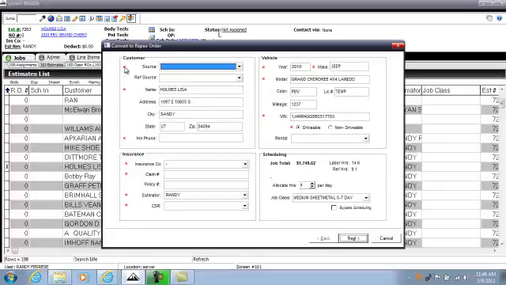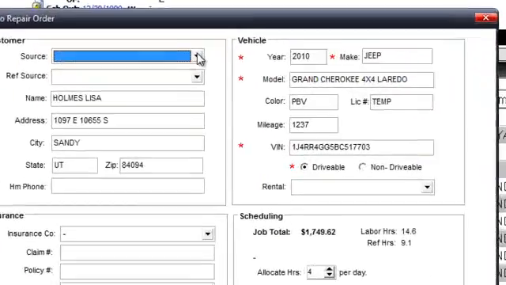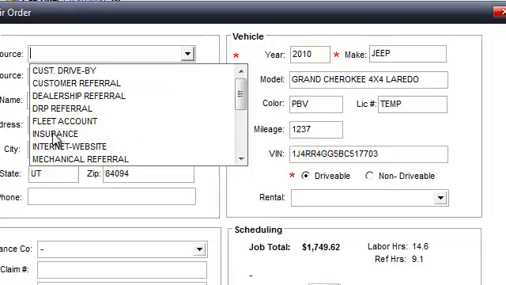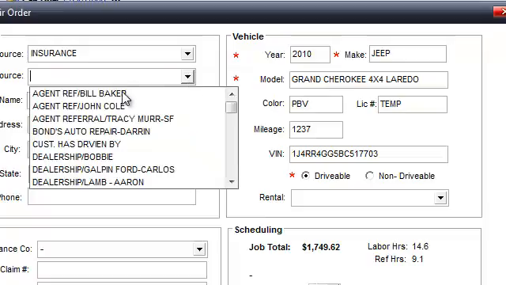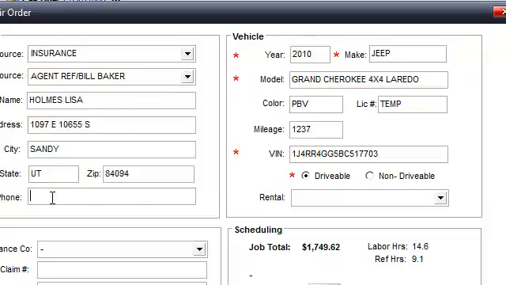As you can see, the red asterisks are mandatory fields that are necessary to fill in prior to opening the repair order. This is going to help us gather information about the customer, so we have all of the same information in our management system that we may have missed in writing the estimate. So I'm going to go ahead and enter my source of information on how I acquired the estimate, and this one is going to be a referral. On my phone number, I'm going to go ahead and put a phone number in.